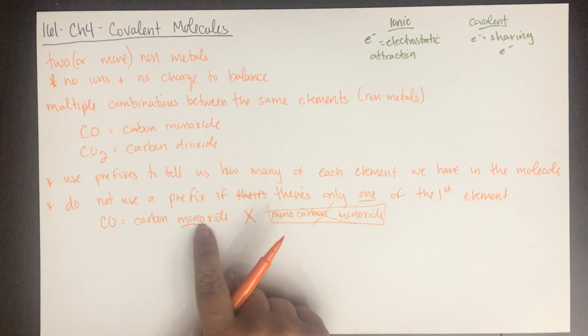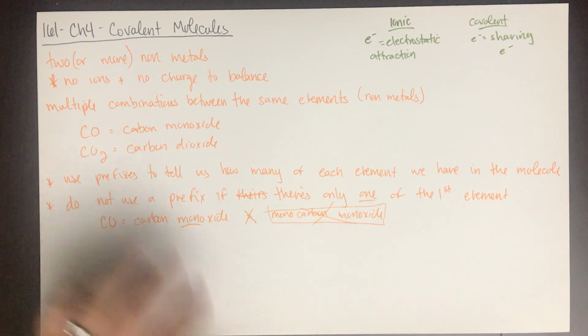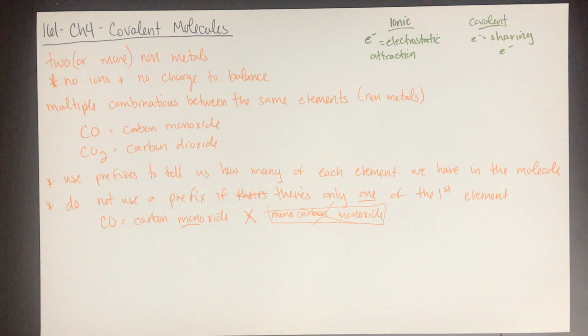So you would say carbon monoxide. And you'll notice whenever the prefix ends in a vowel and the element starts with that same vowel, you get rid of one of them. So for example, it's monoxide instead of monooxide. I am not going to be worried about spelling or specifics like that. SmartWorks may give you a hard time if you misspell something, or if you were to put two O's in monoxide. If you have problems like that, let me know, but this is the correct way to do it. SmartWorks is only set to accept one word. I would be much more lenient on an exam, for example.